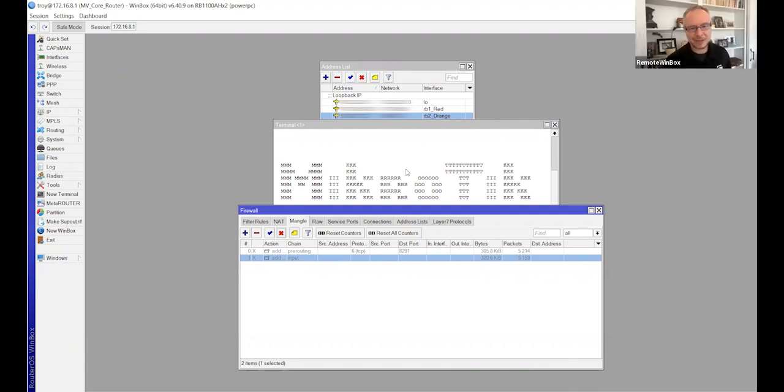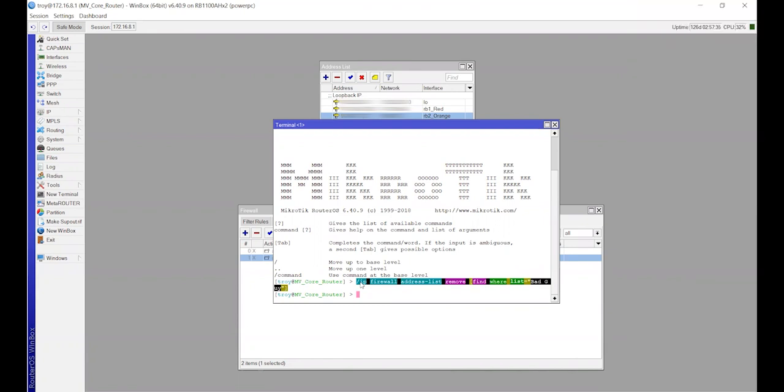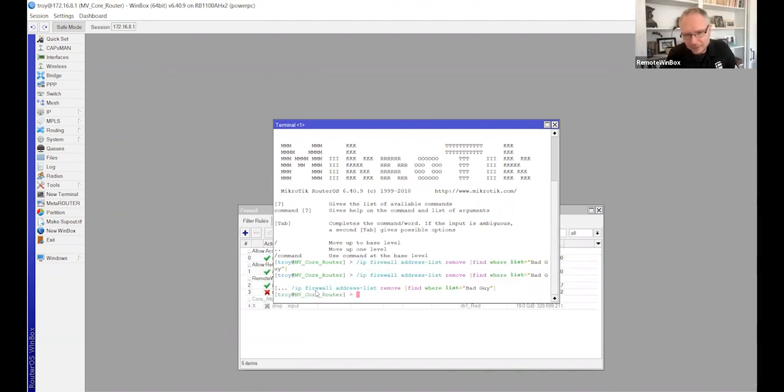So that's why the best case scenario is that you just have a firewall filter and a firewall facility that's tuned and doesn't really care about bad guys. It just says block them. They don't need the access and they're not allowed to get access. But I could copy this and just rerun it and it would delete it, correct? You sure can. Yep. And now hit enter. There it goes.